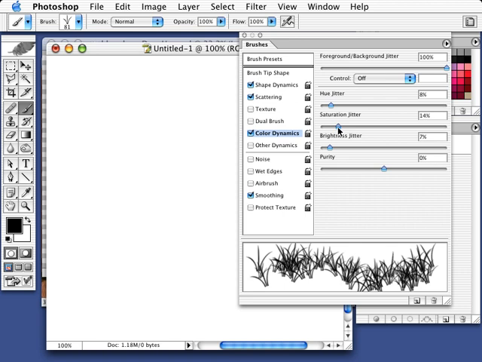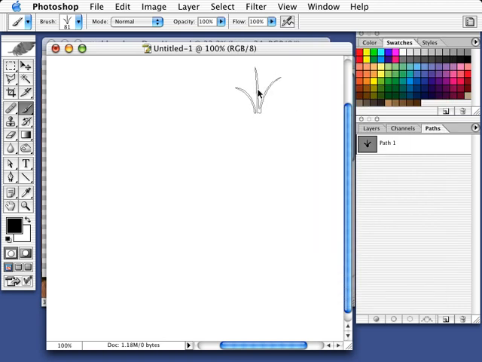Saturation can be played with. That's just going to intensify the amount of color that's being laid to each brush tip, as will the brightness. That's all we need right now. Now, unfortunately, we can't see the color in the preview window. That's something we're going to have to actually apply onto the canvas. Our brush is ready to go, so I'm going to click OK.